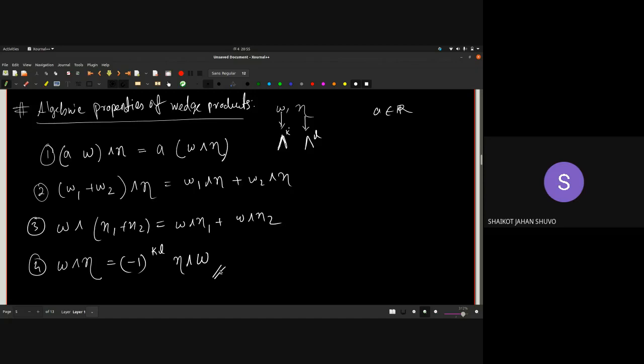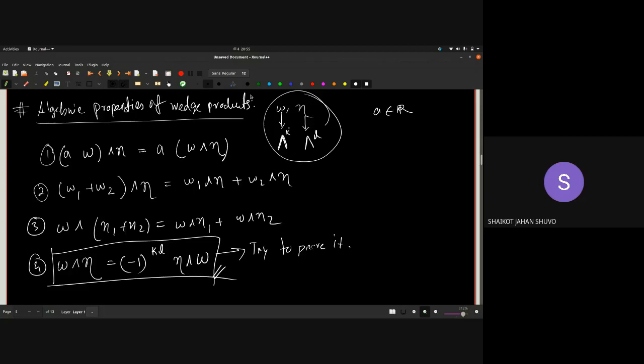What I want you to do is that first of all, get comfortable with the computations of those determinants, how you deal with those 2 forms or 3 forms. Then try to prove these algebraic properties of these wedge products. If you cannot, then that's fine. But I would encourage you to do it, especially the last one. It's pretty interesting. And all it takes is some logical arguments, nothing else. All you need to do is to use this definition that omega is a k form, eta is an l form, and you need to keep in mind that wedge products are antisymmetric products. Then by some logical arguments, you would eventually end up with this thing. You don't even need to compute anything at all.